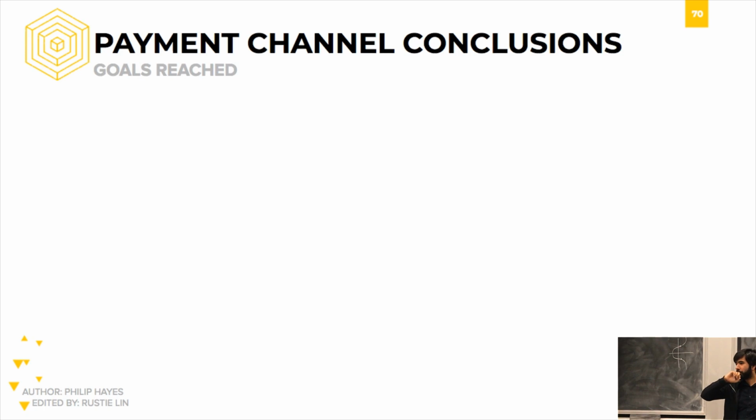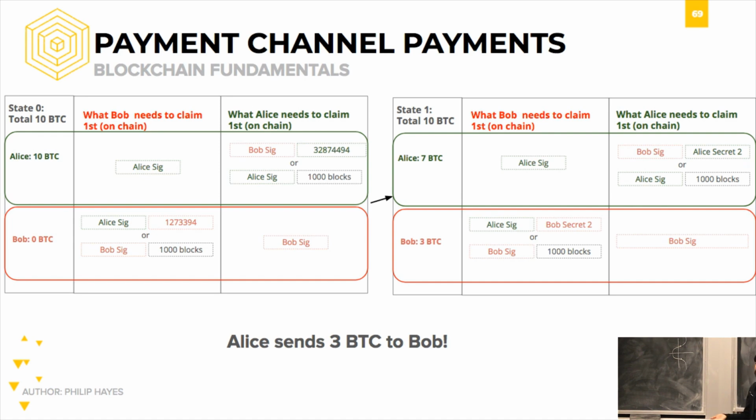Is 1,000 blocks arbitrary? The 1,000 blocks is mostly arbitrary. It just needs to be some longish period of time. Because if it's 10 minutes, and Alice knows Bob's asleep and Bob's machine is not doing his work for him, she could publish it and take the Bitcoin in the next 10 minutes. So 1,000 blocks is just some large period of time where Bob would probably notice, but not so large that Alice would be discouraged from opening a payment channel in the first place.